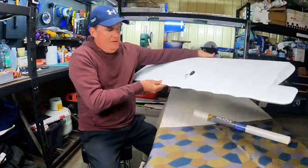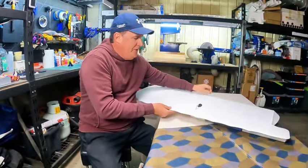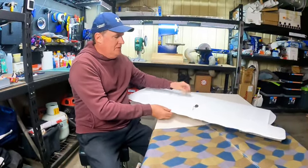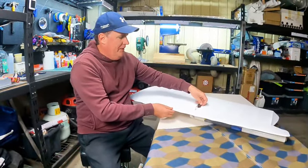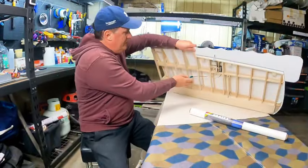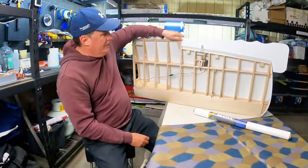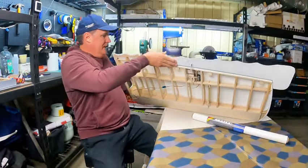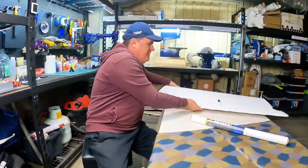Super happy with that. You can see here that I made the false upper surface controller, so this actually is not functional. It just looks the part, because that's what would have happened on the full size. And then you can see underneath we've got the wood, which is still to go, and I'm going to start working on that in a second. So that's all good.